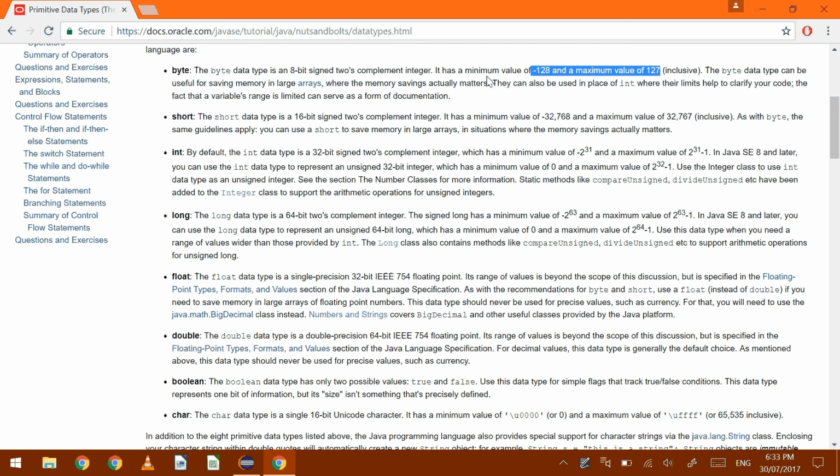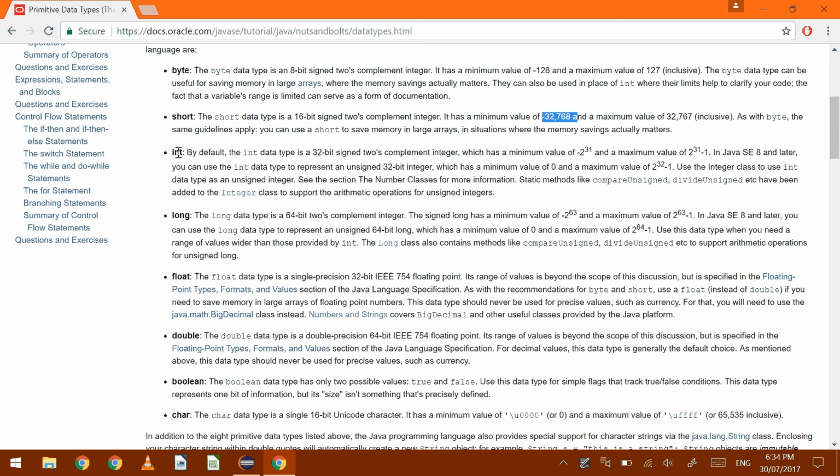So the amount you can store, or the value that you can store in it, is pretty small. The range is between -128 to 127. I'm not going to go into the details of how we determine or calculate that, but it can be calculated based on the size that's allocated. So a short is a type of integer as well, and it's 2 bytes, or in other words 16 bits, and it has a slightly bigger range.